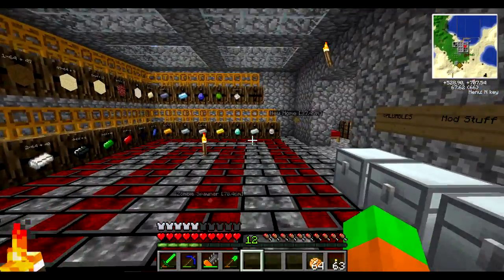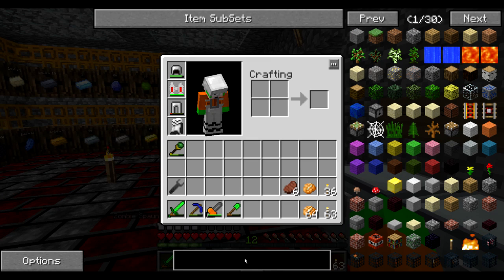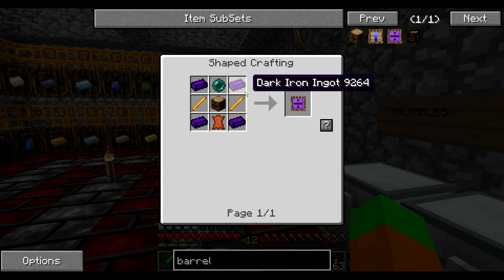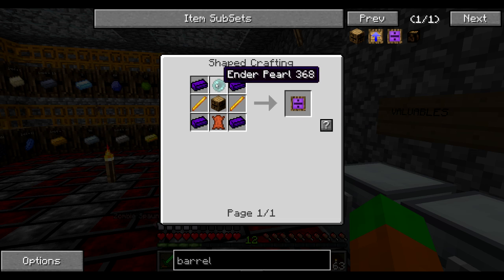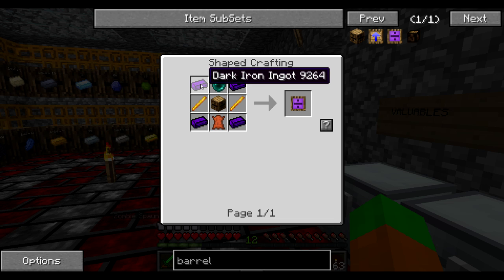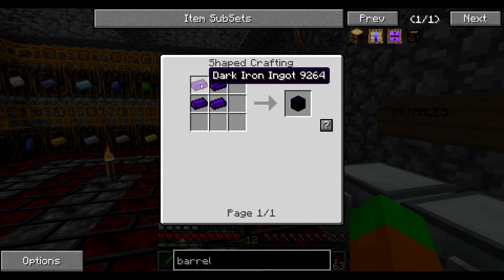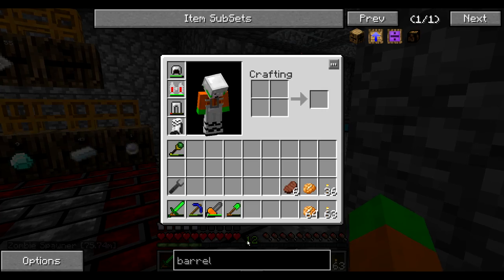So let's get started. This is actually gonna make me make stuff that I haven't made before, because I didn't need them before. So for the barrel upgrade, I'm going to need blaze rods I know how to get, barrels I know how to get, leather I know how to get, and the pearls I know, but I hate getting it. Dark iron ingot, that's the new one. In order to get dark iron ingot, I'm going to need a block of dark iron, and you may ask yourself, how do you get a block of dark iron?